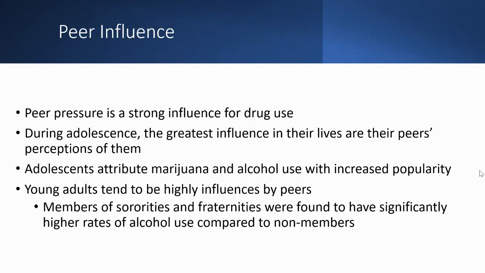Peer influence is a strong influence for drug use, especially for adolescents. It's the greatest influence in their lives, or how their peers perceive them. Adolescents associate marijuana and alcohol use with increased popularity, and even young adults tend to be highly influenced by their peers. So when you look at colleges, members of sororities and fraternities were found to have significantly higher rates of alcohol use compared to those who are not members of sororities and fraternities.